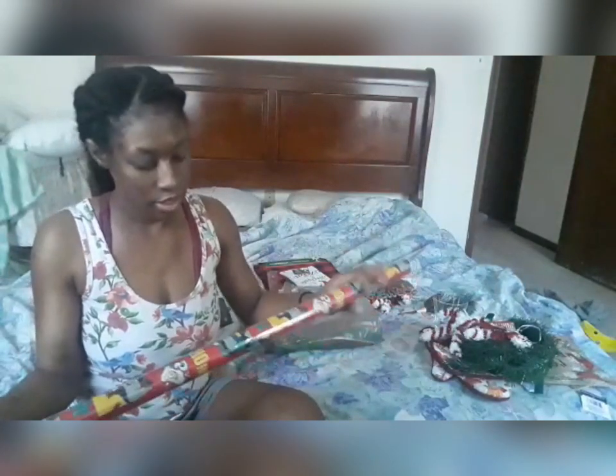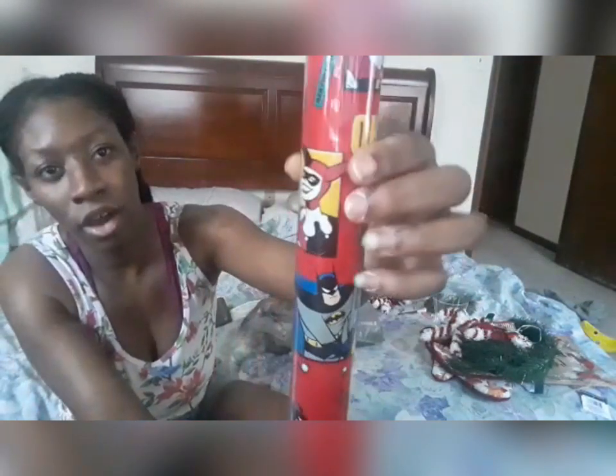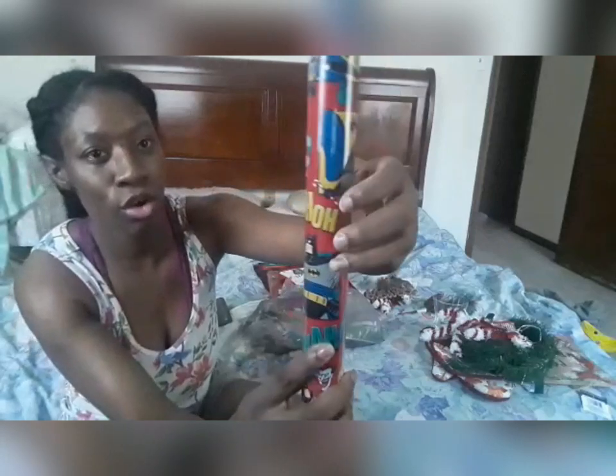And my husband is a Batman fan, so I had to get this for him. It has the Joker in a Santa Claus outfit with Harley Quinn and Batman. Just really cute for the holiday. My husband's birthday is November 30th, so I'm gonna try to see if I can find some cute paper for him then. If he lets me, I might even bring you all along with me for what I have planned for him.